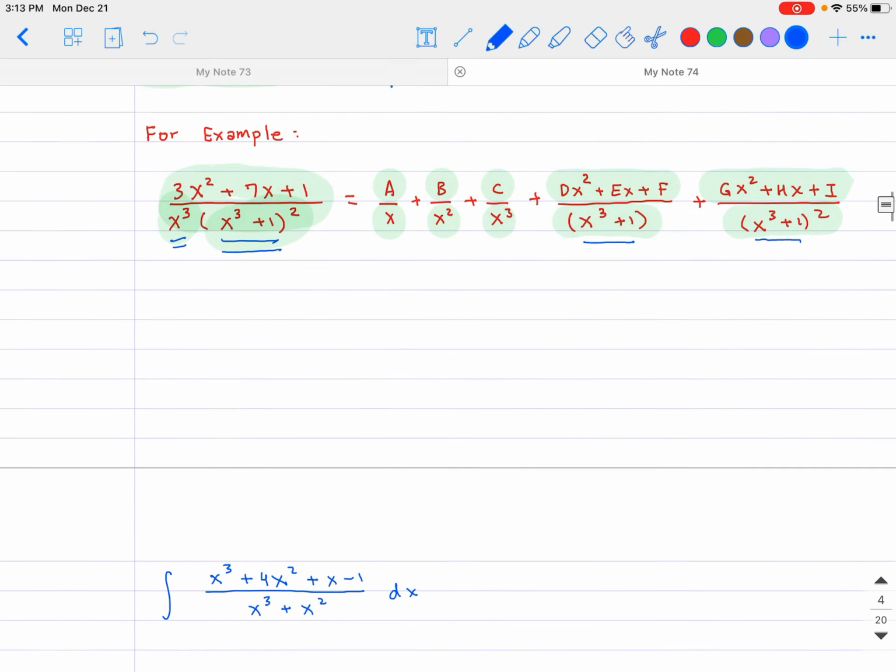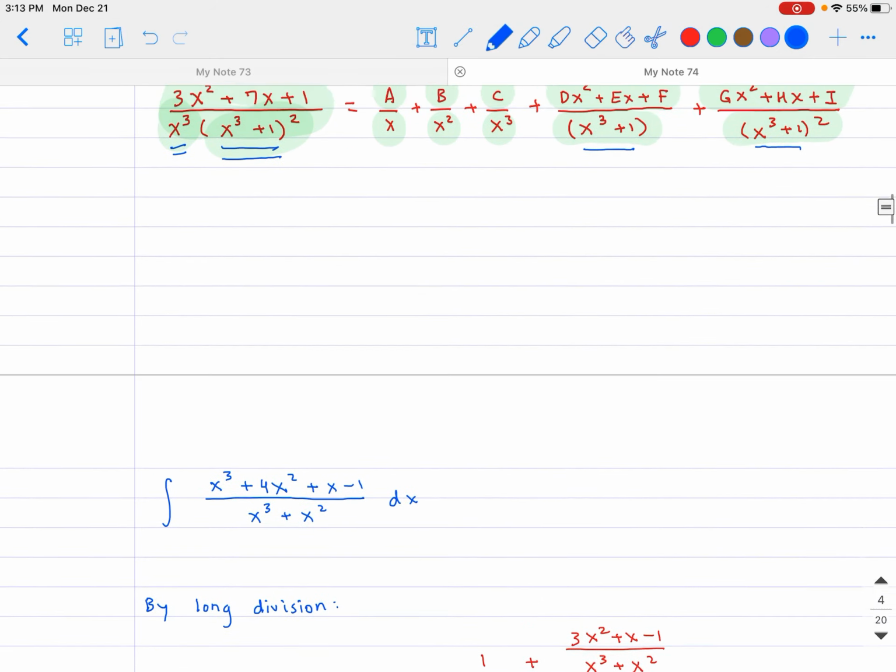Okay, so let's go ahead and take one of these and solve for it and apply this whole partial fraction thing so you can see how that works. So in our example over here, we have the integral of this nasty thing. Now, if you remember from our last video, we said the first thing you want to do is, if the numerator has the same degree as the bottom or something higher, then we have to use long division to simplify first, or use some sort of cheap algebra trick. I don't see any cheap algebra tricks, so in this case, we're just going to have to use long division.